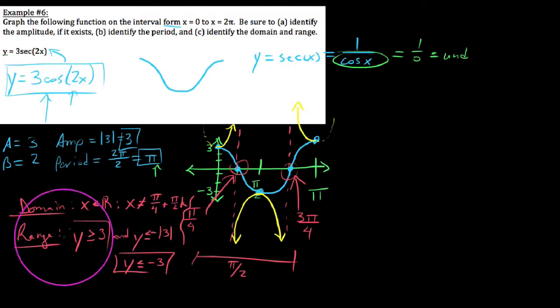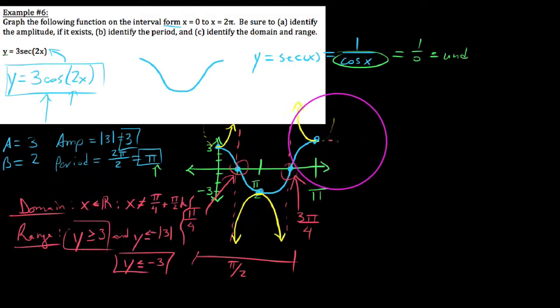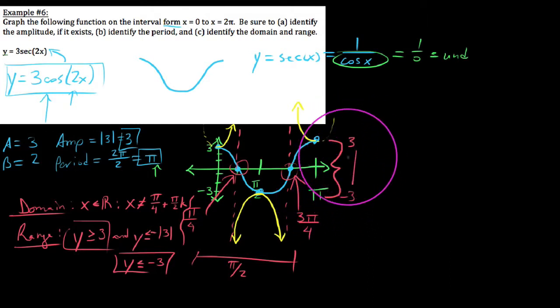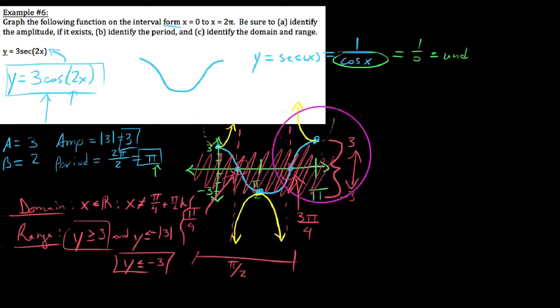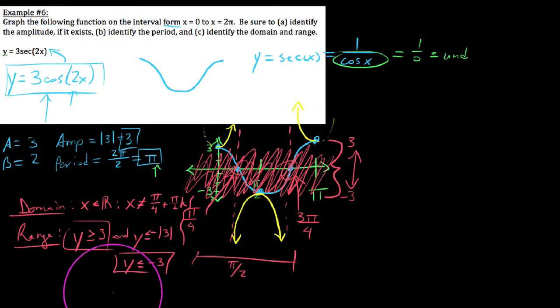Okay, so you can see from our graph here that our yellow graph from positive 3 to negative 3, this span here, it never is in between there. Our yellow graph is always outside of this range. So that's how we're using this definition of range up here to get these values down here. But basically, you could just say by looking at the graph, it's all the y values except for the ones between negative 3 and 3. Between negative 3 and 3, I said, not at negative 3 and 3. They actually did reach a height of negative 3 and 3. So that's how you would sketch a reciprocal function with changing a and b values.